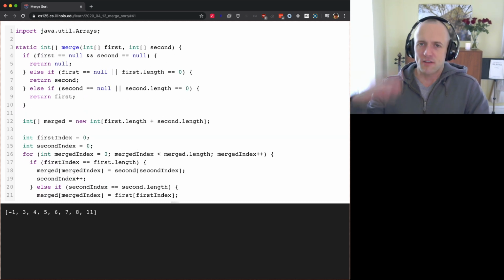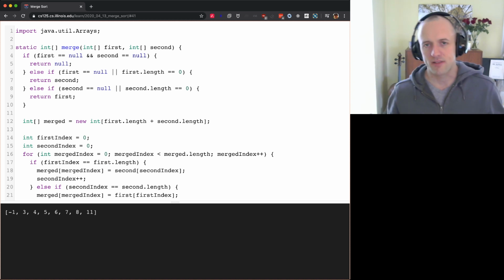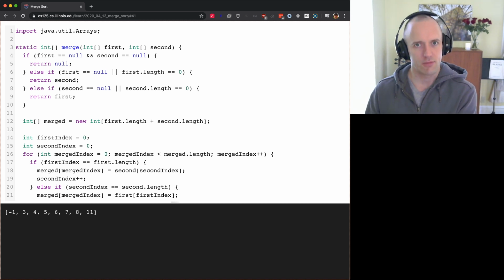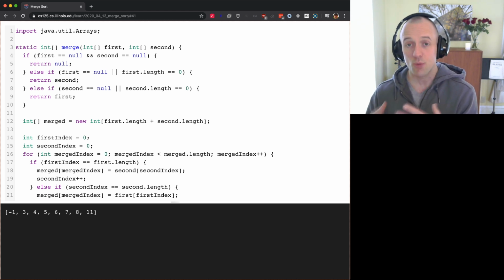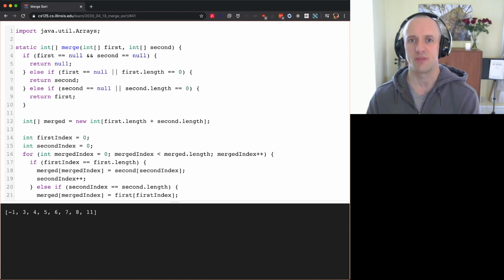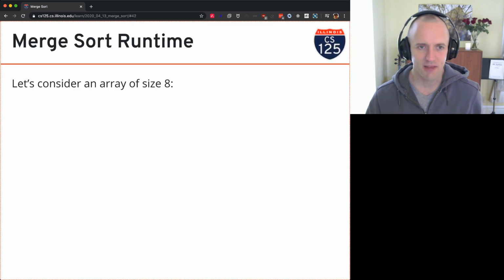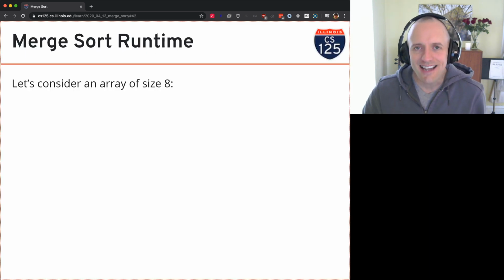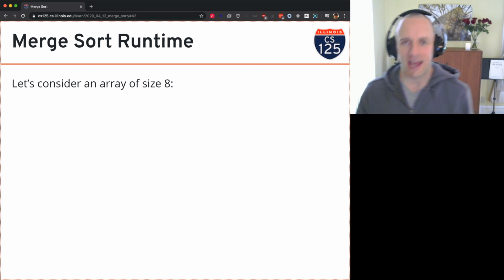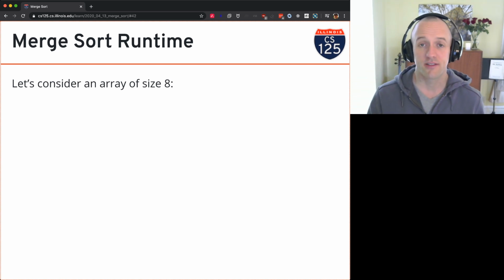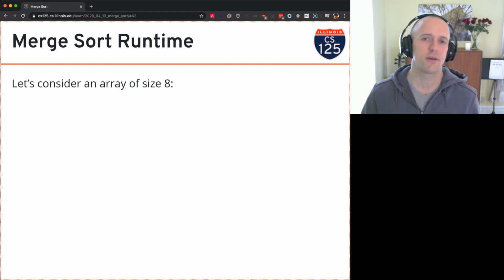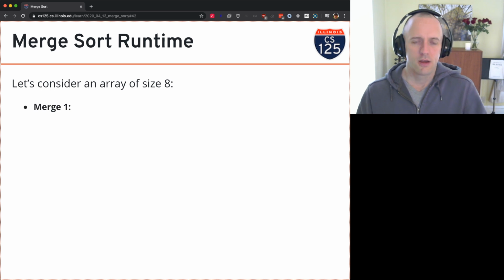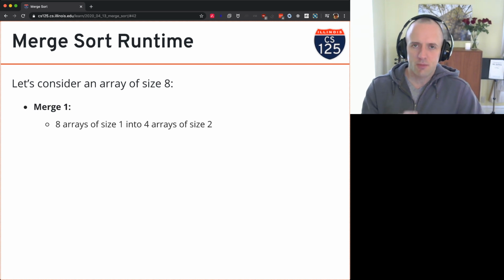So we know that this merge step always takes O(n), where n is the size of the arrays that we're merging, the total size of the array that results from the merge. What we don't know is how many times this gets called, and we also want to think about what size arrays are being merged together. Okay, so let's do this in an array of size 8. Using powers of 2 here typically helps. If you wanted to do this on an array of size 16, it would work very similarly. If you want to do something like an array of size 12, it starts to get a little messy, but it's roughly the same.